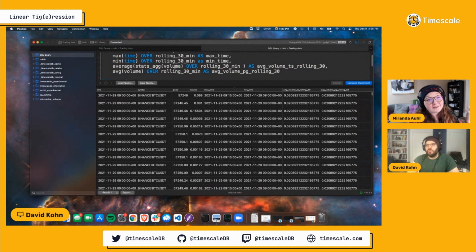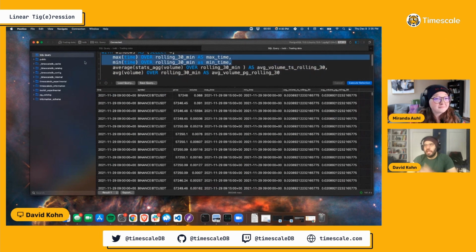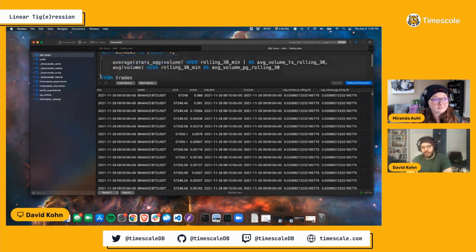By the way, this was taking something like 140 or 90-ish seconds with the normal Postgres average, versus like 5 seconds with the stats_agg, because of the way we're using that rolling window and accepting maybe a little more floating point error in certain edge cases. So understanding that there are trade-offs there, that you may be trading off speed versus a little bit of accuracy in certain odd cases that we haven't completely planned for, that's the sort of stuff I think is really cool.